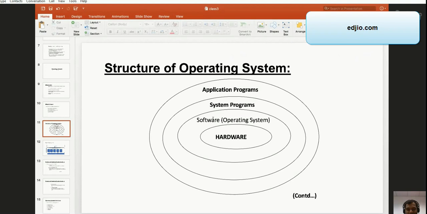System programs are generic programs. Normally, these system programs are implemented so that requests can go to the operating system. But it is not a hard rule that an application must use the system program. Whatever software or programs are written in this system program layer can also be implemented inside the application. Is it clear?